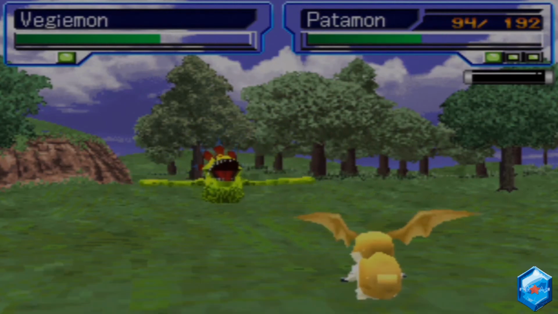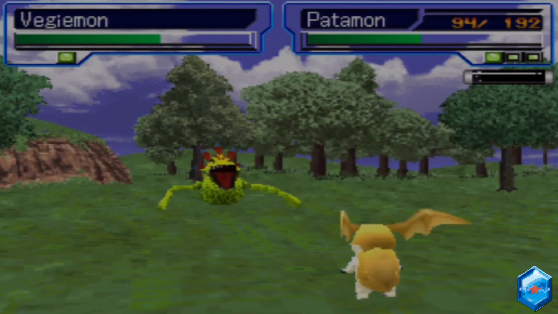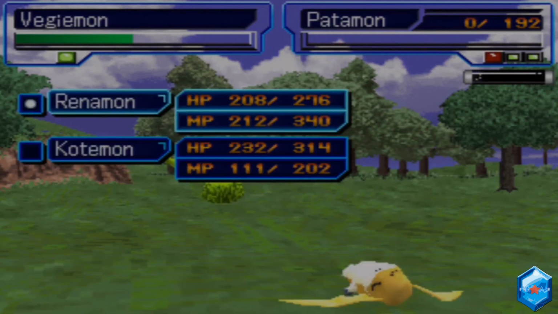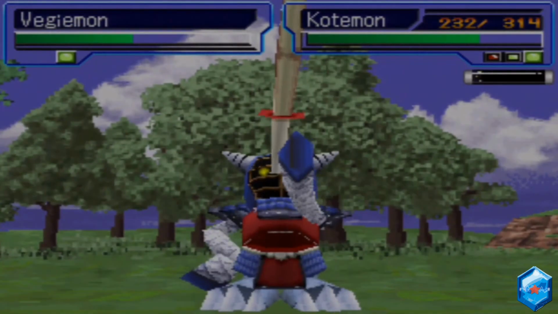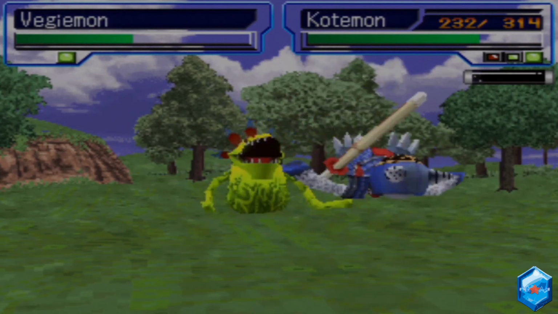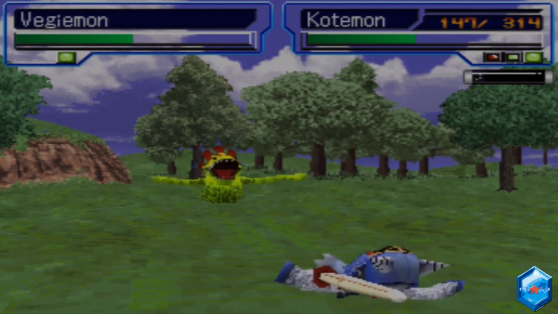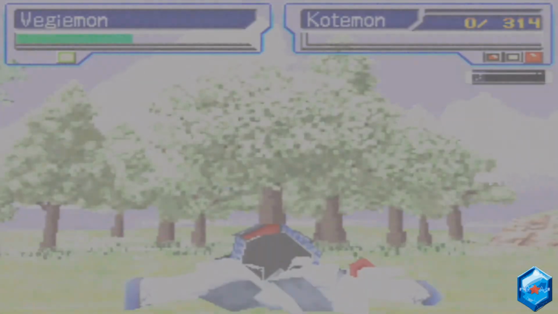Get up, Patamon. Alright, let's try a normal attack. That was even worse. Oh shit. Need reinforcements. Patamon cannot catch a break. Oh, what the fuck was that? Not gonna get killed by a goddamn vegetable. I'm gonna die to a fucking vegetable. God help us all.